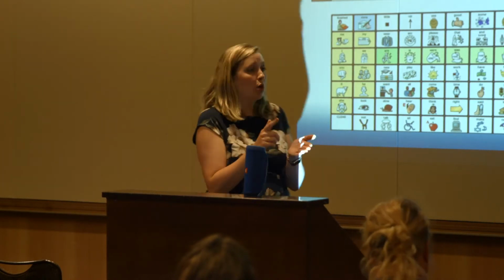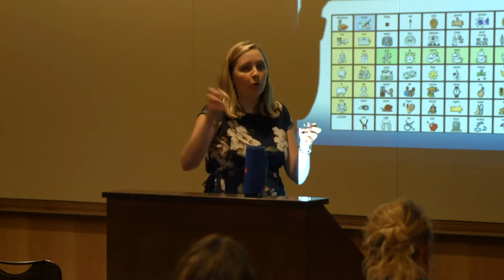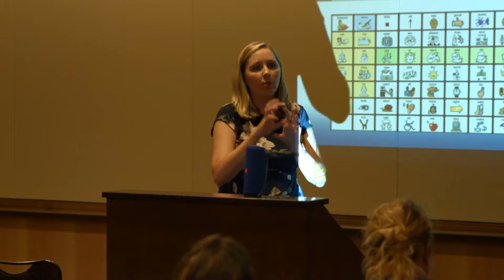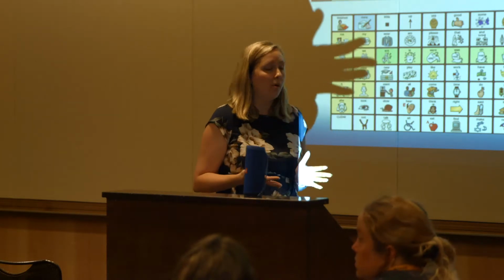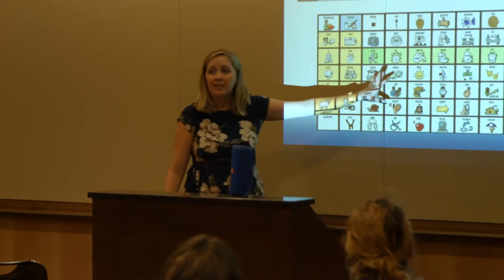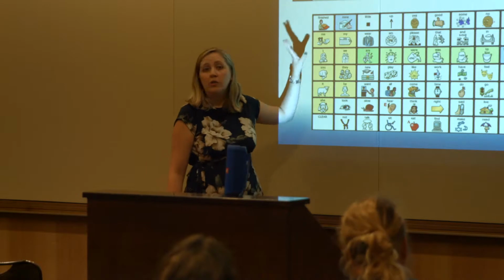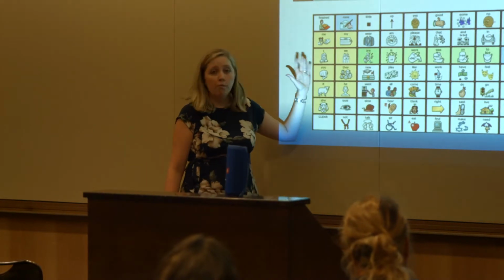Some individuals have motor reasons why they tend to go towards a certain area, and we do find if we move it, they wind up in the same area. So then we have to look at augmenting the motor somehow. That being said, this particular program right here is an example. LAMP stands for Language Acquisition Through Motor Planning. So this entire system was built upon the idea of motor planning.